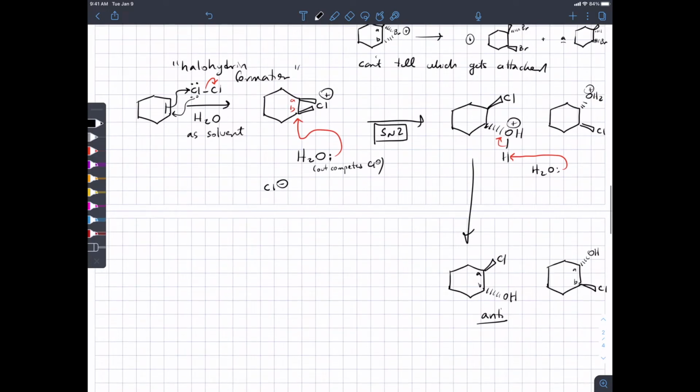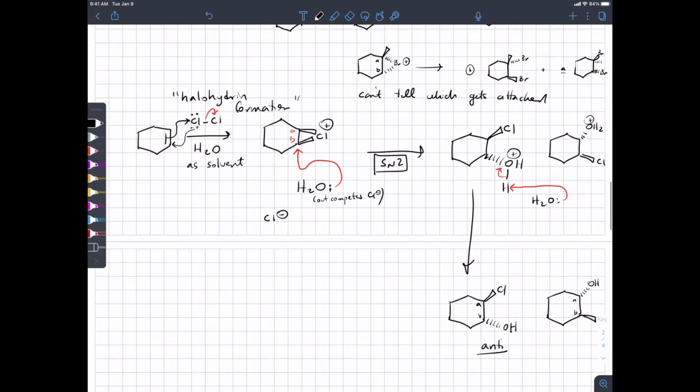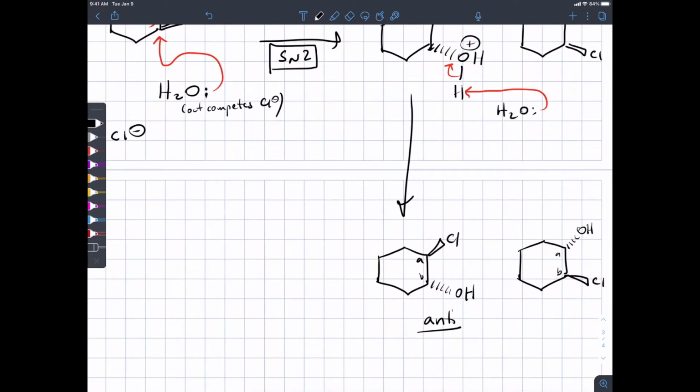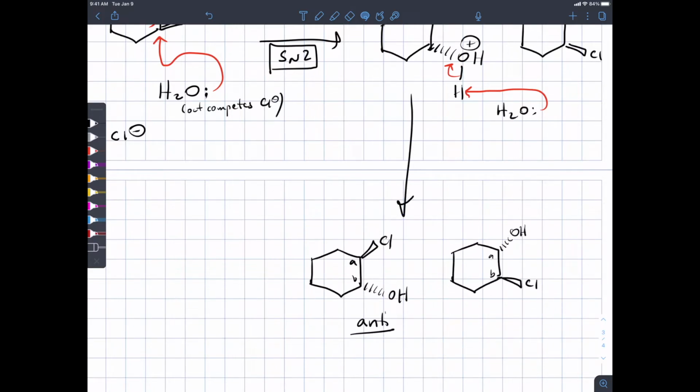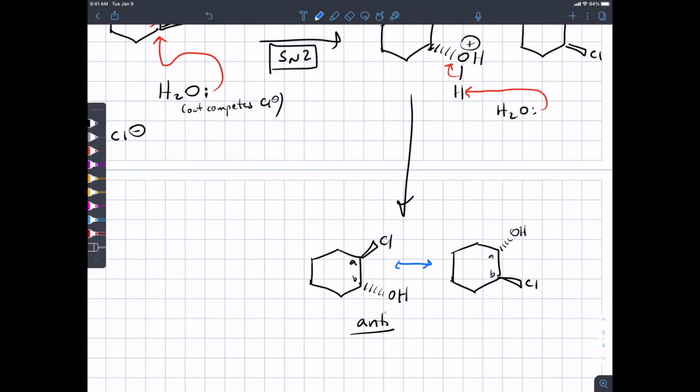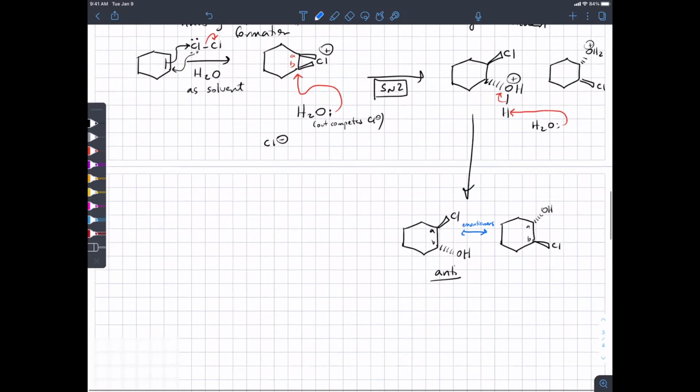Yeah. Those two products at the bottom both come up in equal amounts. Yes, these two products at the bottom are enantiomers of each other. Oops, dang it, I kind of wanted to move it over. There we go. Yes, they are indeed enantiomers of each other. They have to form in equal amounts. We don't see any of the syn diastereomer.